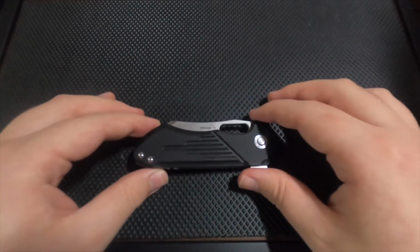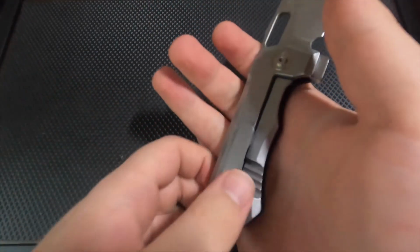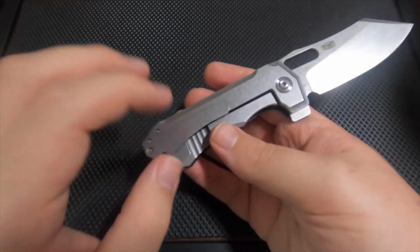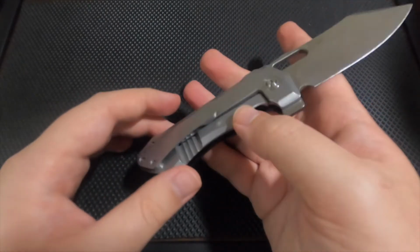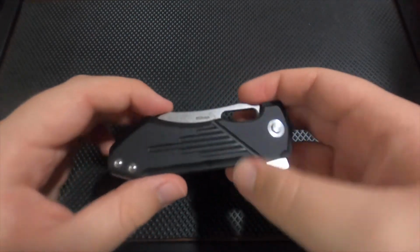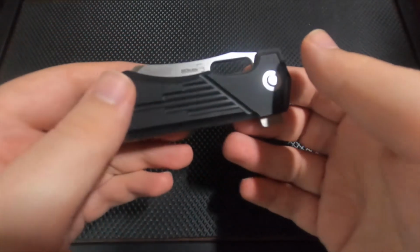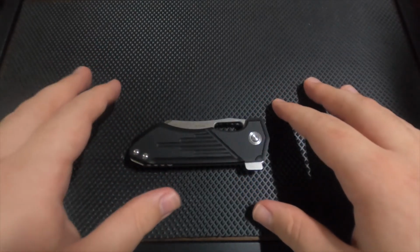So my biggest problem with this knife would have to be that it's ripping all the pockets. I wish it was a deep carry, in my opinion. I love deep carry. Everyone loves a deep carry pocket clip. And that's probably about it. Like, I'm in love with D2 steel. I will choose a D2 steel over an S30V or any of them any day, because D2 is just the perfect work steel. And in my opinion, it's definitely a steel I would prefer to use.